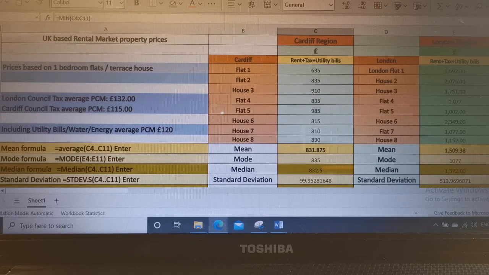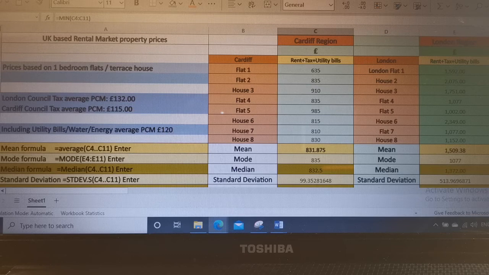A standard deviation is a statistic that measures the dispersion of the data set relative to its mean and is calculated using the square root of the variance. So the standard deviation looks at the spread of the data around the average.